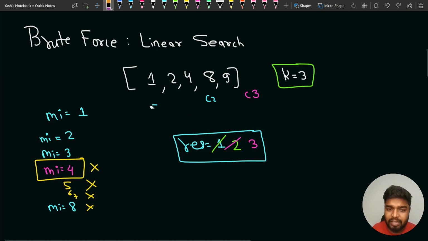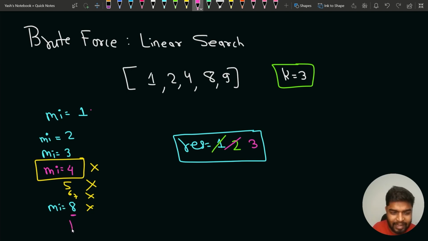If you see the time complexity, what is the time complexity here? So in the worst case, how much am I iterating? You can see that I'm iterating from 1 till 8. 8 is what? 8 is basically high minus low, you can say max minus min value. That is the maximum element of the array minus the minimum element of the array. So we are iterating from 1 till max minus min. Okay, this is one thing.